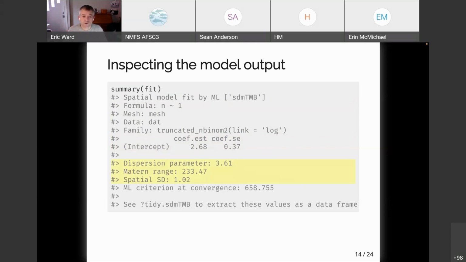We also get the Matern range, which is the distance at which the correlation between two points decreases to about 0.1. In this case, this is interpreted in the same units as the original data. So if the original data are in kilometers, this would be interpreted in terms of kilometers. And the spatial standard deviation is the parameter that controls the magnitude or the peakiness of the spatial field that we're estimating.